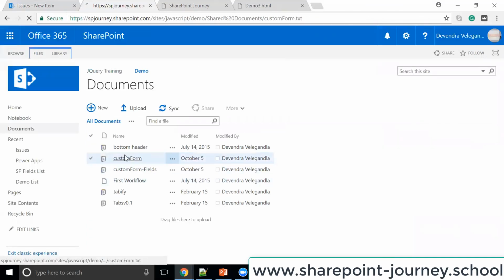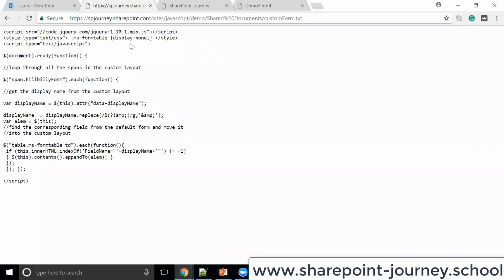So let's look at the custom form here. Okay, this is the code that we have placed, right? And here, again, you have document.ready, and you have the script that was mentioned, and the reference of jQuery.